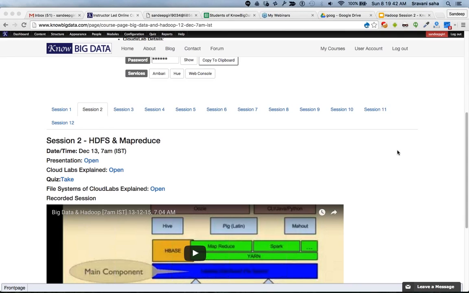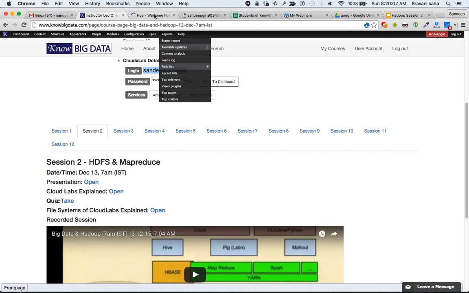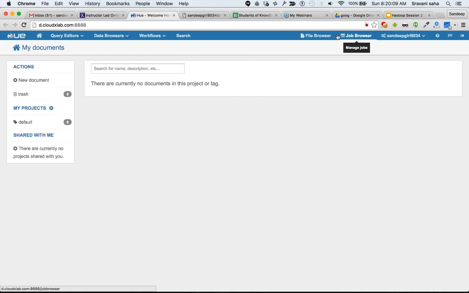Mahesh, could you send me the screenshot? All right, let me take a look. Now going back here again, I'll show you this in case you get confused. Here you go to the file browser.